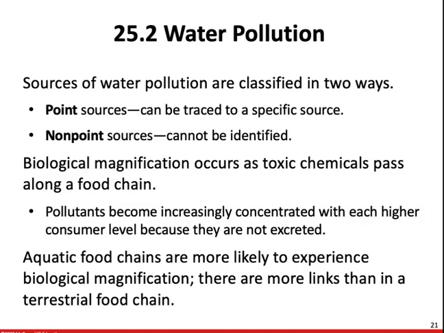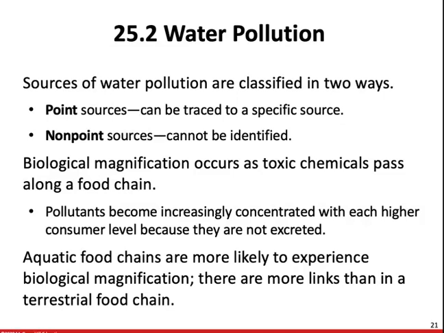Mercury is found in really, really small amounts in natural water sources. However, it isn't being excreted from the body. So algae take up that mercury, and then fish who eat lots of algae containing that mercury have that mercury built up in their bloodstream. Larger fish who eat those fish are going to see an even greater increase of mercury in their bloodstream, because each fish they eat has a little bit of mercury in it, and at each stage it's not being used by the body and it's not being excreted from the body. So that's just an example of biological magnification.